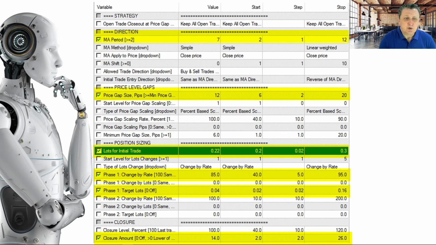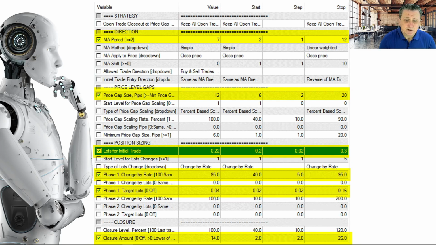So the first one is basically the MA, so the period itself. We normally run somewhere between 2 and 12, so very conservative settings, and in this particular case we had set this at 7. The next part we are looking at is the gap size, and that intertwines with the lot size down here. So we are running these 3 indicators together.